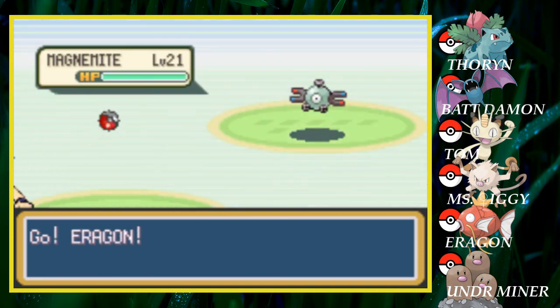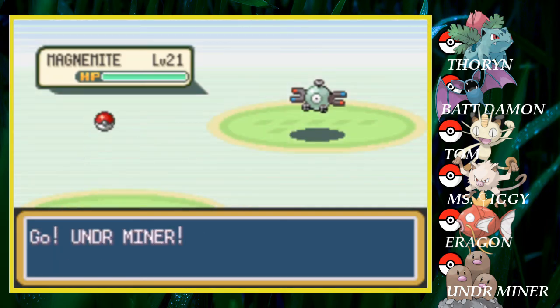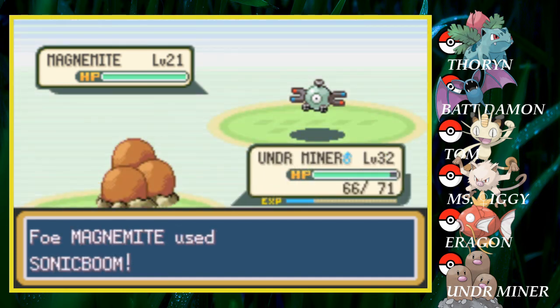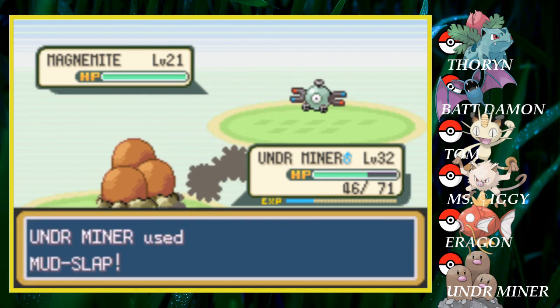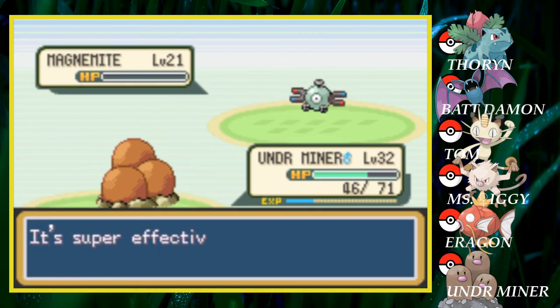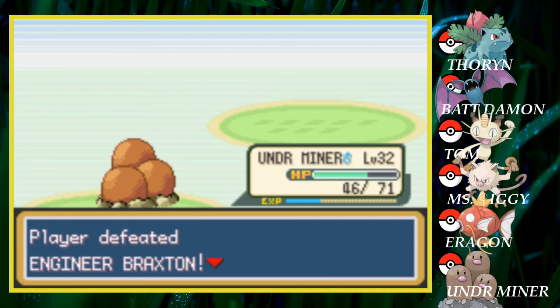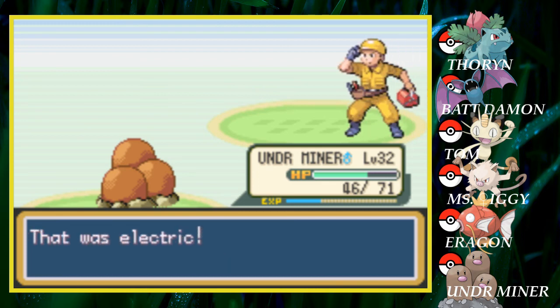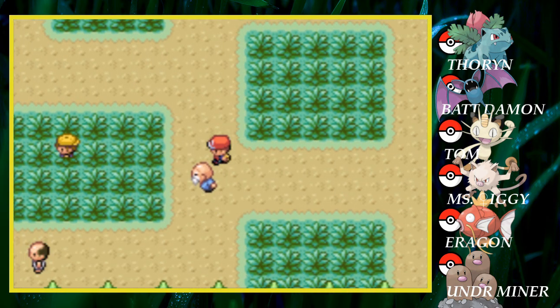Magnemite. Send out Underminer. Ouch. That was a lot of damage. Underminer does not take hits that well whatsoever. Aragorn at least gained some experience. Braxton. That was electric. Yes, it was. Defeated this gamer.